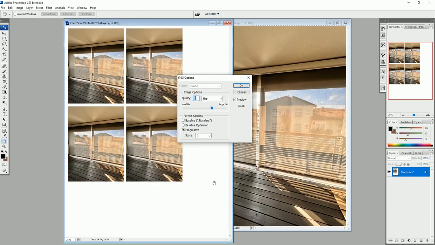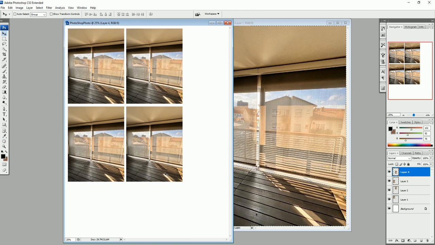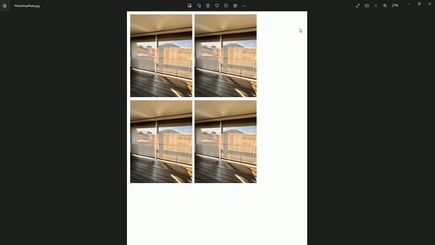Now you should be able to see another window which is asking the quality that the image should preserve. I would personally recommend a quality of 8, which is the default value of Photoshop. This would be more than enough for you to print your pictures. And that's it. Now you have your JPEG image. When you print your 4 by 5 image from a printer at your local shop, you should be able to see the photo getting printed exactly like this. But most importantly, you'll have multiple copies of your custom image inside a single print.